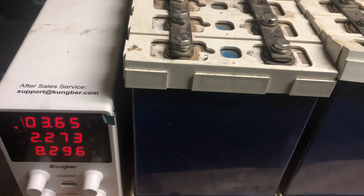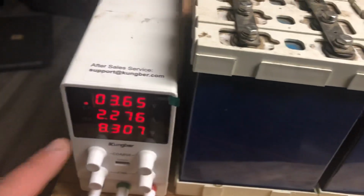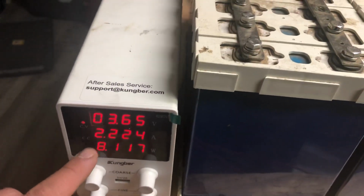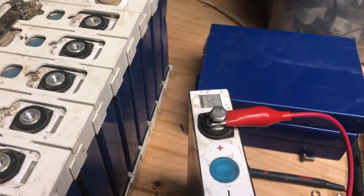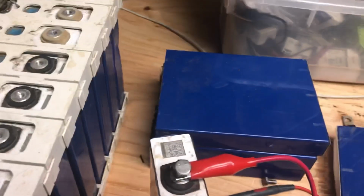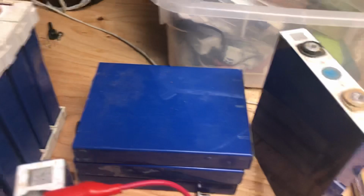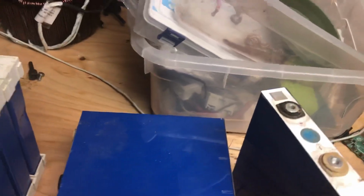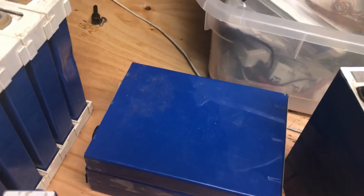And so what I love about what I'm trying to show you at the end of the day, in addition to what I'm doing here with this balancing, which I'll get to, is just how long this chemistry can store battery power. So I have not touched this particular cell in years, literally years. It just sat for about 3 years.